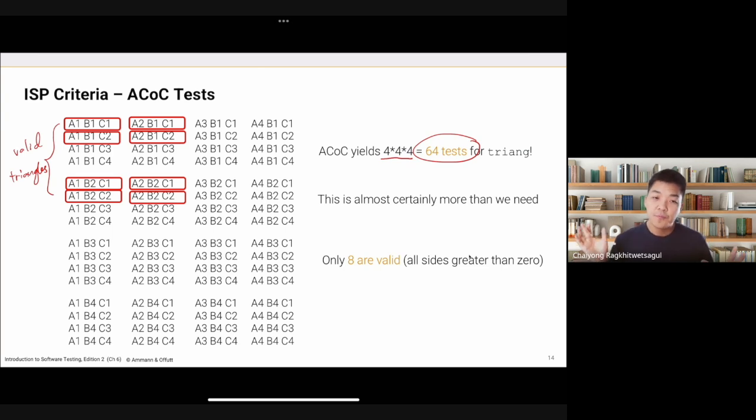So we put too much on the not-triangle side, and we have only so little on the valid triangle side. So this technique is just a very naive and basic technique where you find all the combinations. But at least if you don't know what to do, you can use ACoC to generate the test cases.